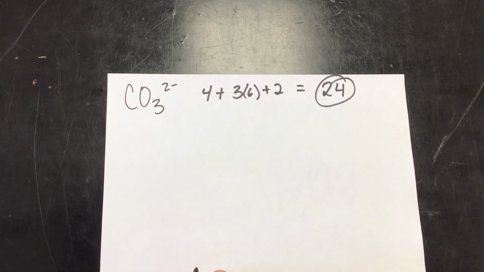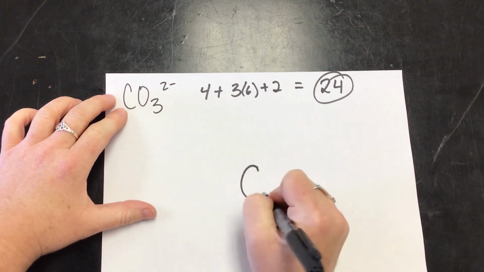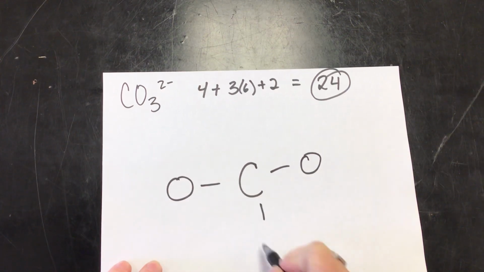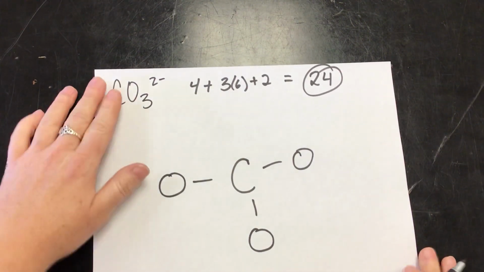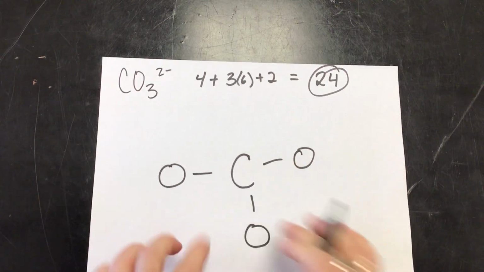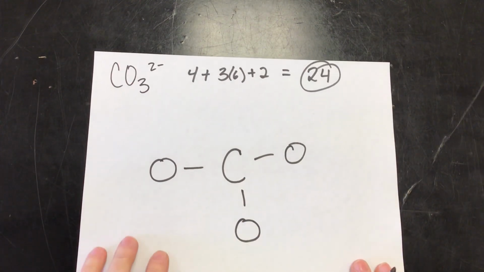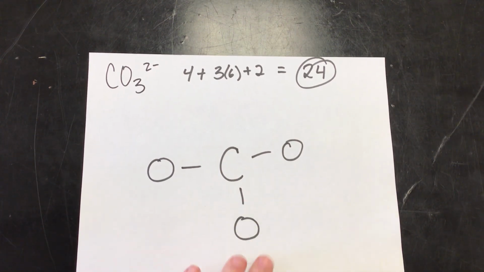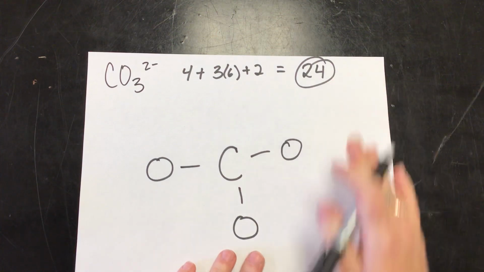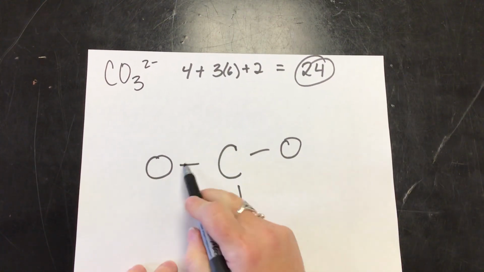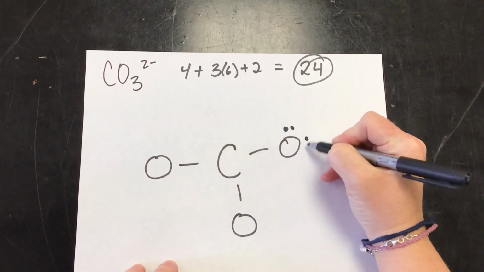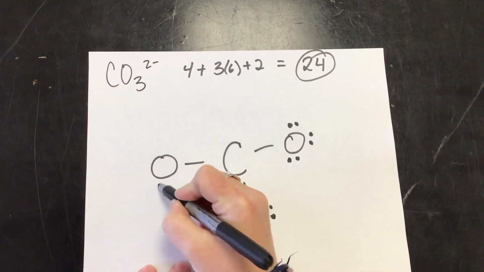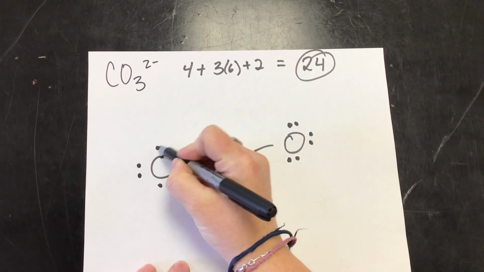The next step is to determine the central atom, and for this one, carbon is present, so it's going to be carbon, and we're going to distribute the oxygens around the carbon. Here we have 6 valence electrons now, 2, 4, 6, shown in our skeleton structure. We're going to add electrons to the outside atoms first, filling their octets, and then any extra from our grab bag will go on the central atom. So here we have 2, 4, 6, 8, 10, 12, 14, 16, 18, 20, 22, 24.